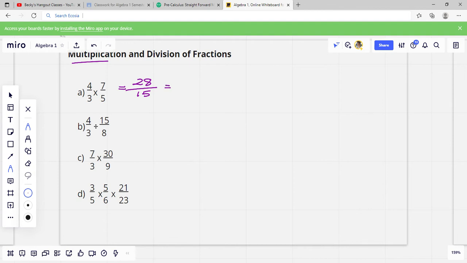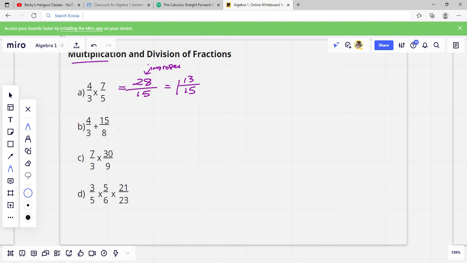28 over 15. Now we're going to reduce that because this is an improper fraction. That means it's worth more than one whole. 15 fifteenths is one whole. So how many fifteenths do we have in there? We have 1. And then how many would we have left over? An easy way to do this is 28 divided by 15. You take your top and you divide it by your bottom. Goes one time, and then we subtract. And we have 13 left over. So that would be 13 fifteenths. Okay, super easy. And like I said, this should be reviewed. You should already know how to do this.